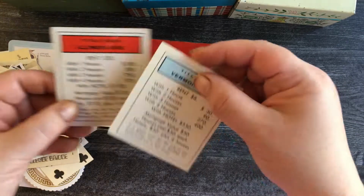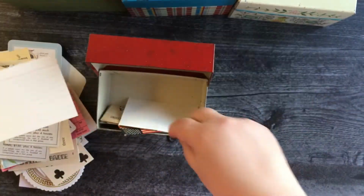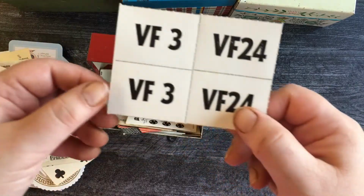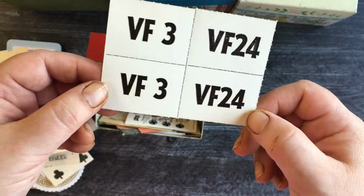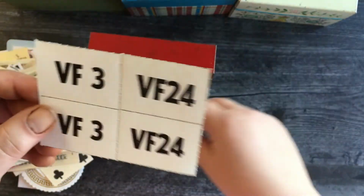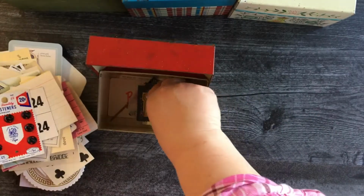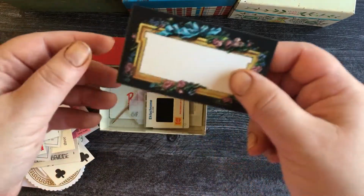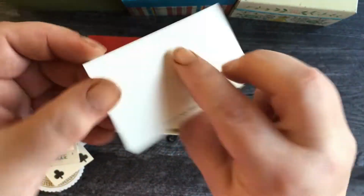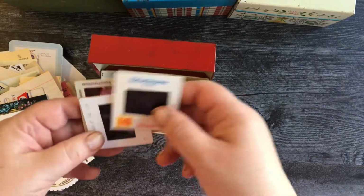Monopoly cards. One of those, another handmade index divider. And then I don't know what these are for, but I think they're for marking pipes in construction or something. If you know, let me know. But I just think they're kind of fun. I like the graphics. A snap card. Oh, we're getting there. This is one of those Victorian papers. One of their reproduction cards. And then a couple slides.